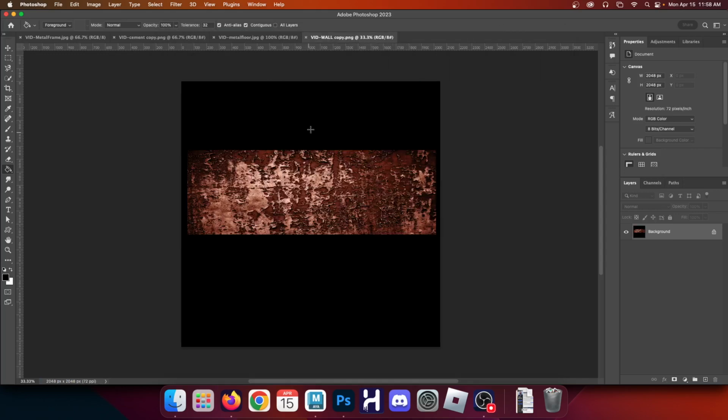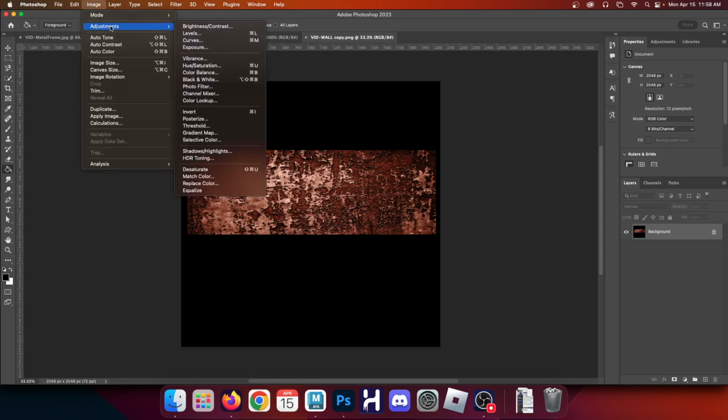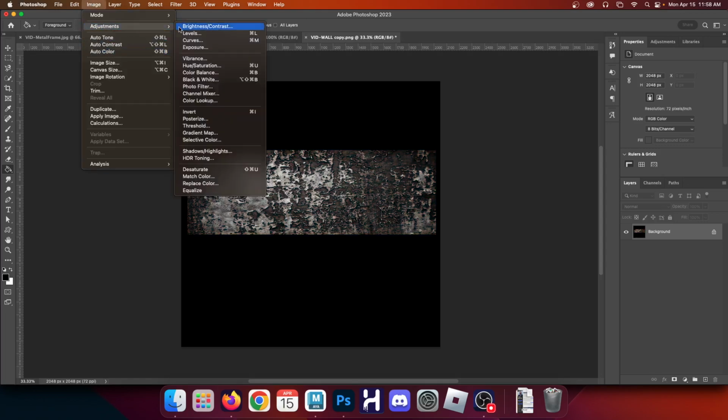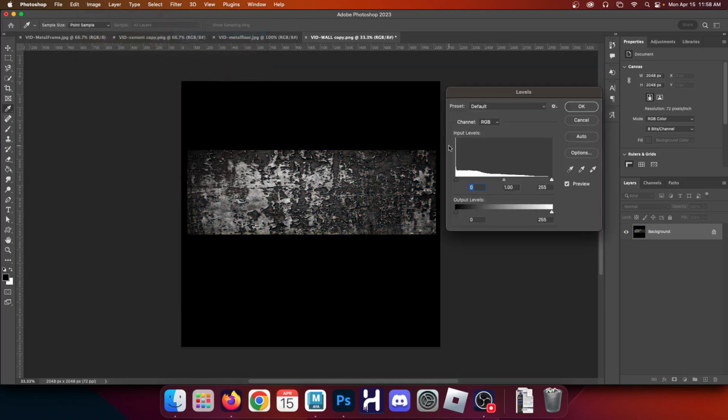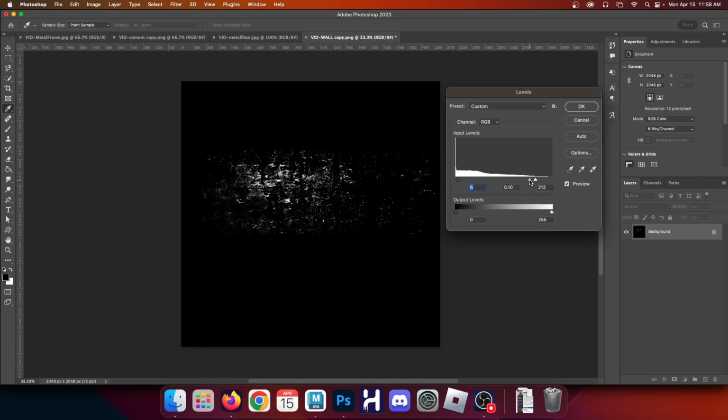Don't save. Okay, so again, image adjustments, desaturate, image adjustments, levels. I'll bring in my pure white a smidgen, be like right there, move pure black over a touch, and then again we're going to bias this heavily towards the dark.